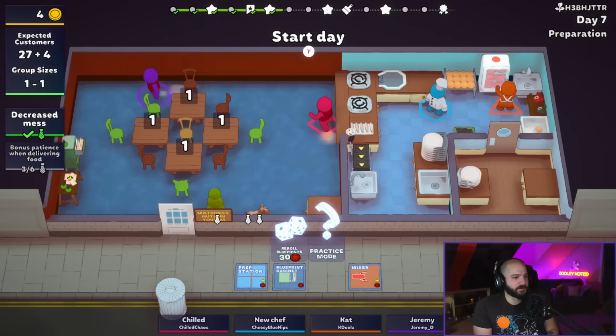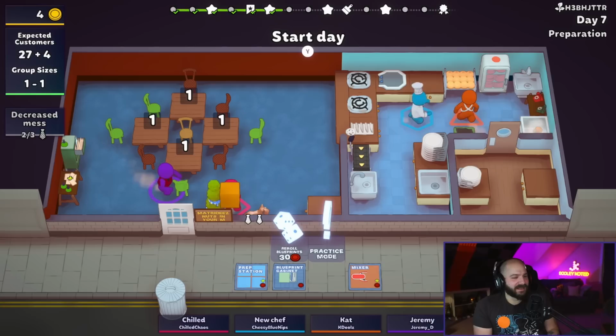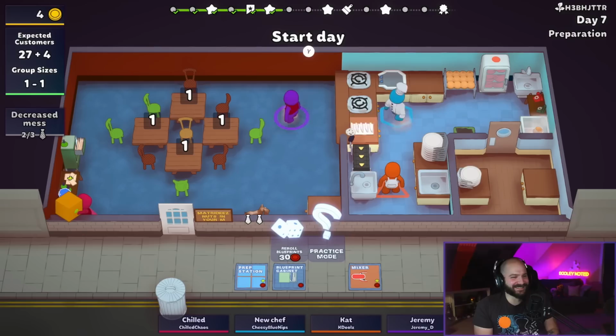Are you trying to get help? Yeah, I want three things on the same day. Make a mess for you.